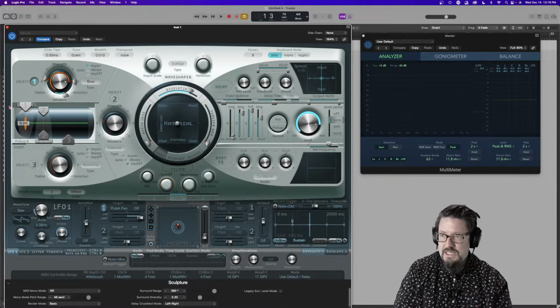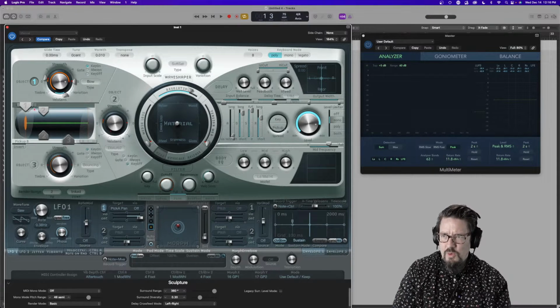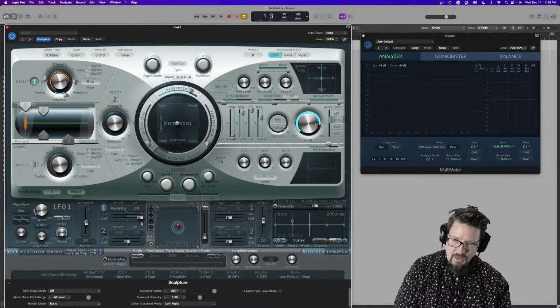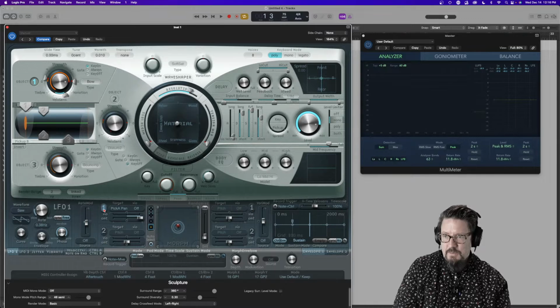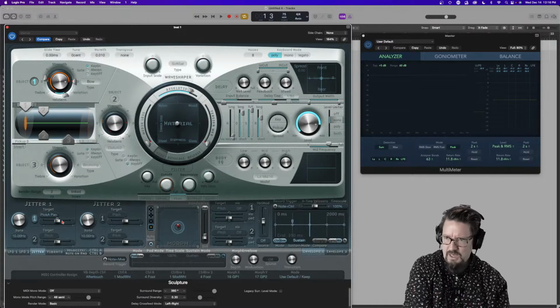So this all ties into these pickups being the key to this whole process. And yet, even though those pickups really do play into this, when we're going past them to the target of the pickup A panning, it's a little bit different in the sense that we're just having it pan around. So we could change this in a lot of different ways. For instance, we could do jitter, and we'll turn on jitter number 1, and we'll do pickup A pan amount.